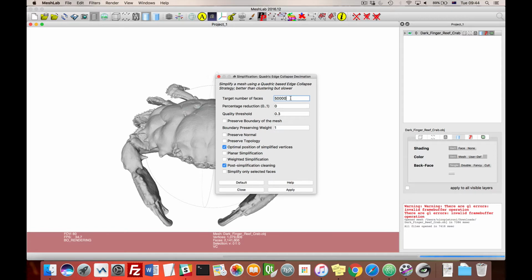1000, okay, and then you check these options, and it will take a while to decimate to lower resolution. You have to wait a bit because it's supposed to be 2 million faces at the beginning, so it's coming back to 50,000 faces.